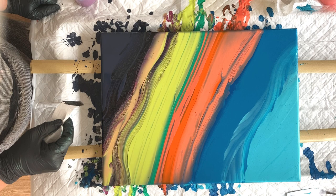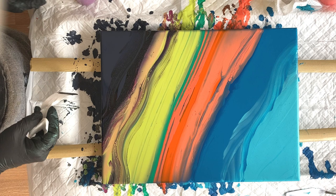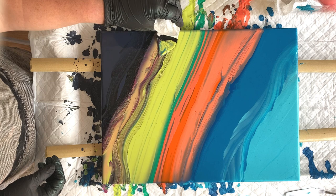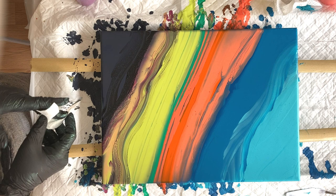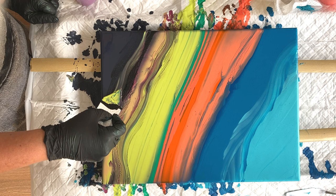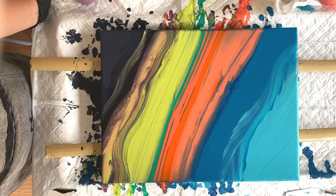And I don't actually want that lacing and cells all over my painting, but I do go a bit mad. Having a small point allows you to start your swipe at various points of your painting. You don't have to swipe from edge to edge, from top to bottom, from middle to bottom, from middle to top. Look how lovely that is there. It's really nice.